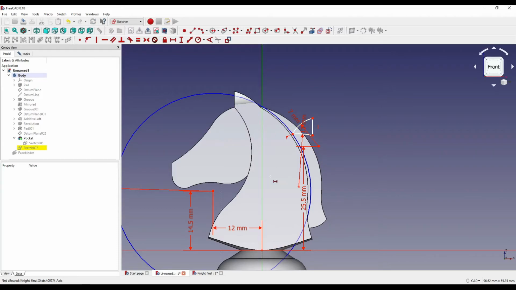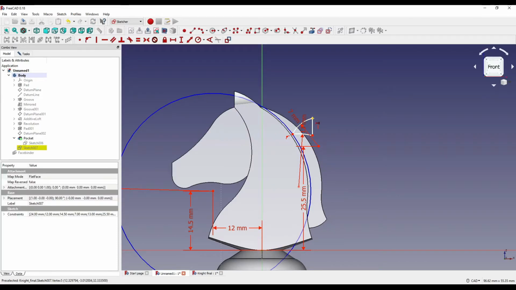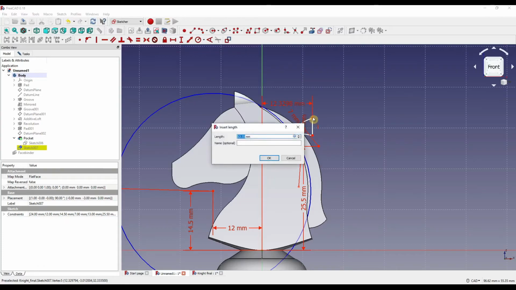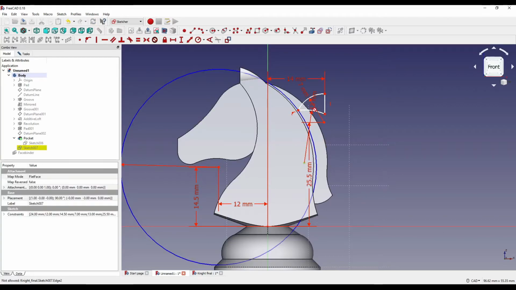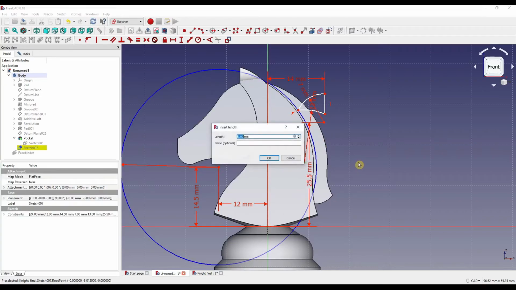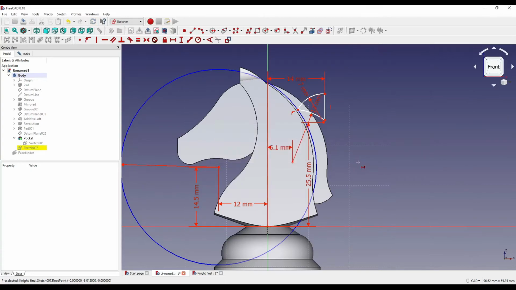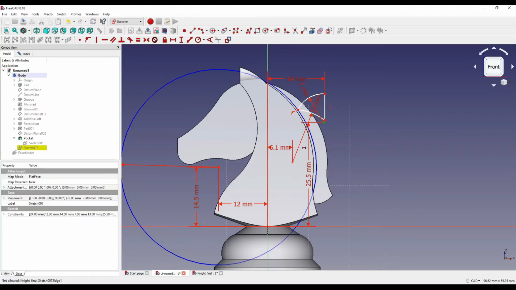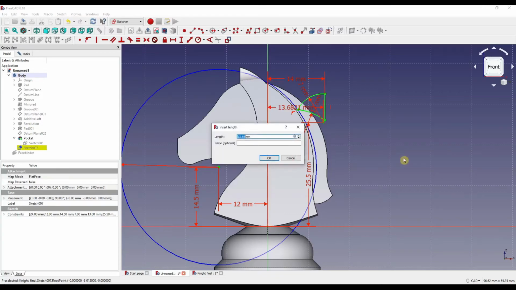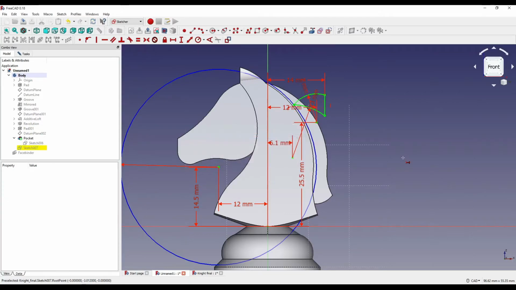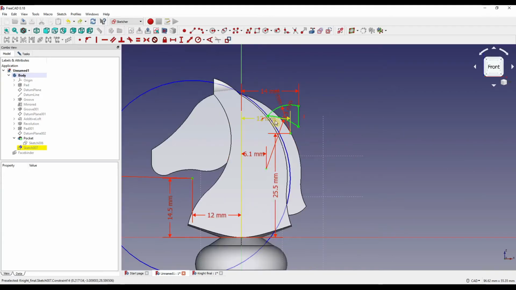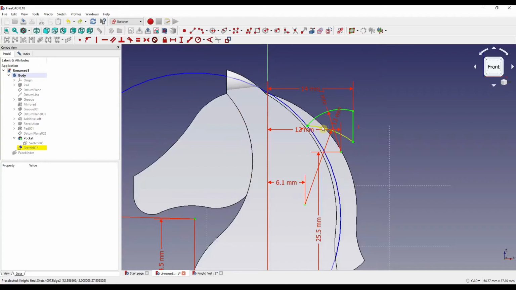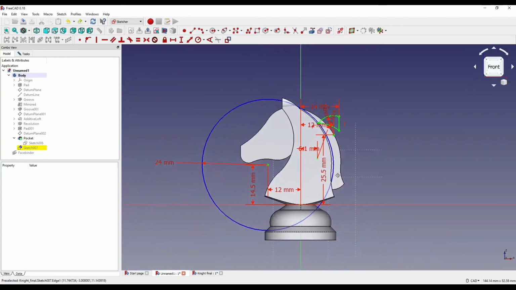Shift H to bring up our horizontal origin point, and to the outside of our polyline, I'm going to set that to 14 mil. I'm then going to constrain our 13 millimeter arc, the center point, to our origin point, and that's going to be 6.1. The center point of our 7 mil arc to our origin point is going to be 12 mil. And as you can see, we've now constrained our sketch. When I drew the arc, I also constrained it to our blue construction circle.